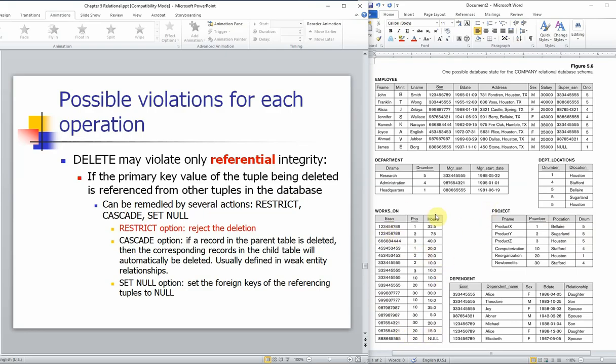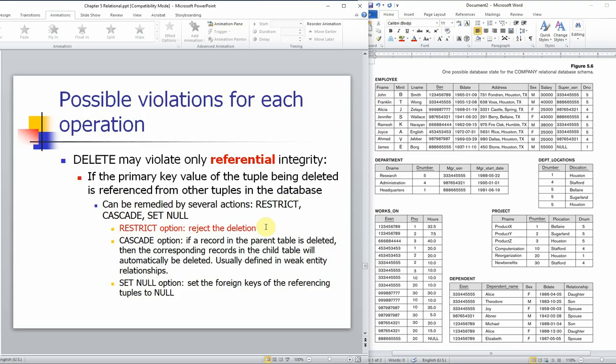then we would be able to do that. So department number 5 is not existing in any other places, so that you can do the deletion. That is what we call the restrict option, and that is the default operation. So if you really want to delete something, you need to make sure nothing is referencing the tuple you want to delete. That is the idea of referential integrity. And that, like I said, is the default operation.